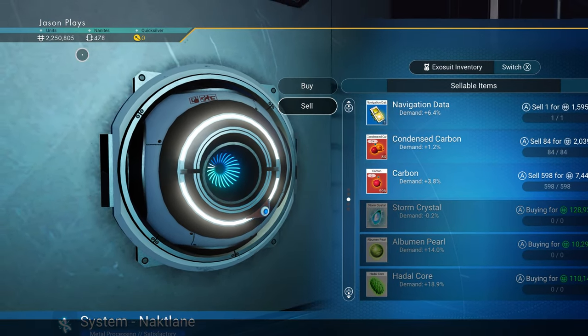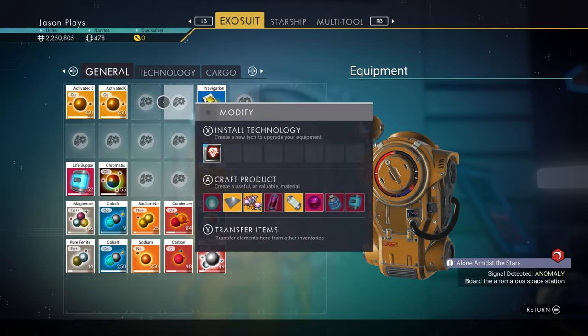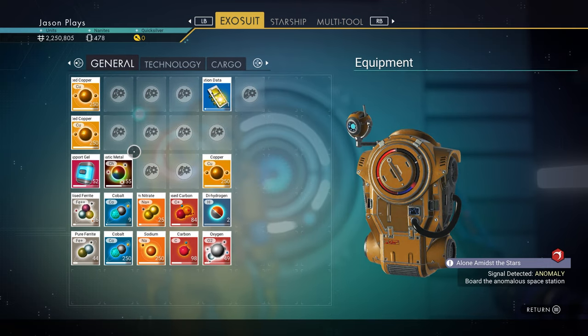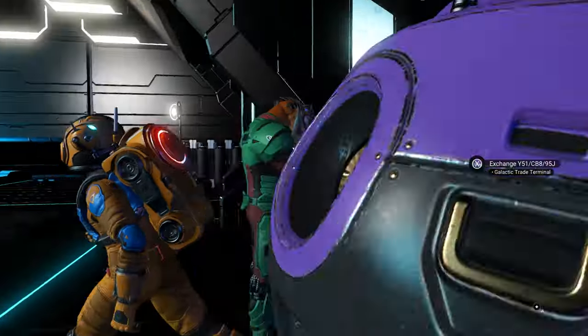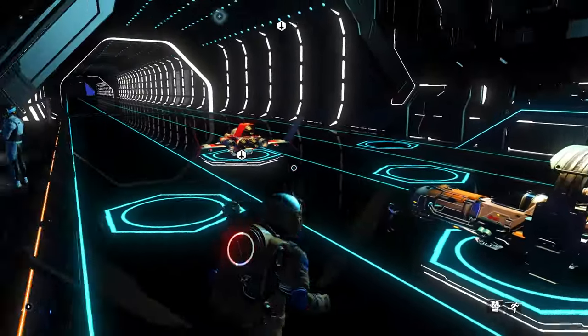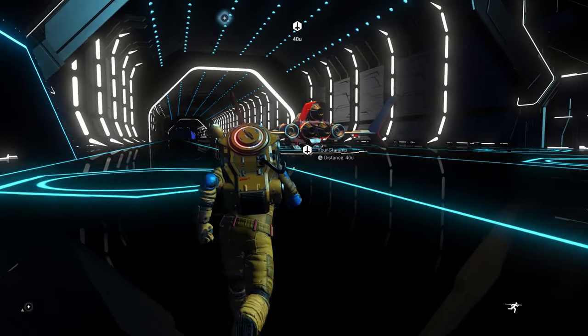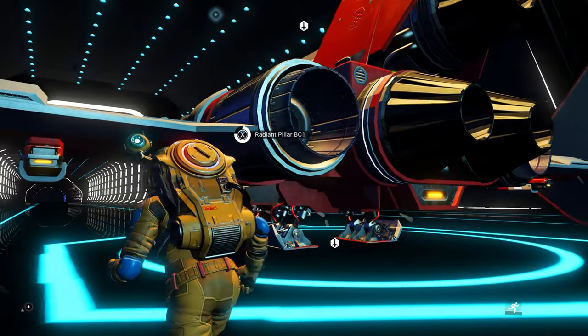All right. So now we're up to 2 million units. And we started that with what? 400,000? Oh man, we got a lot of activated copper. Oh, and regular copper. But activated copper is better for upgrading or fixing crashed ships. If we ever find one we want to keep, we can use that activated copper on it. Let's get in here.